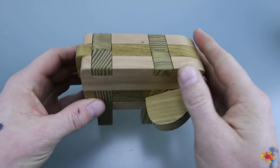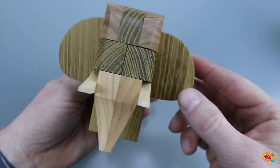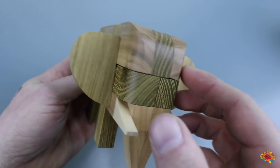Hello everybody, in today's video we're going to be checking out this put together puzzle. It's an 11 piece puzzle that looks like an elephant, and it is called Elephant because of that.